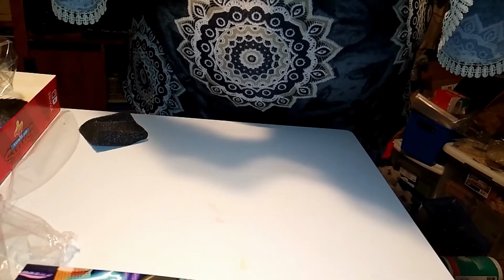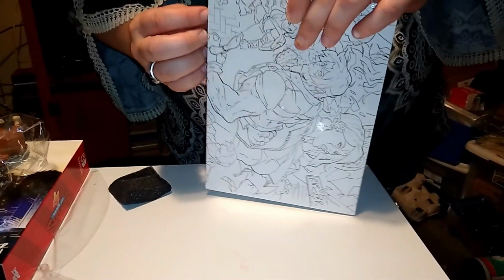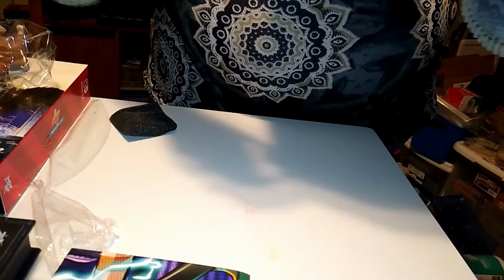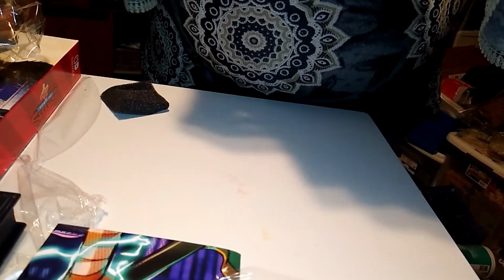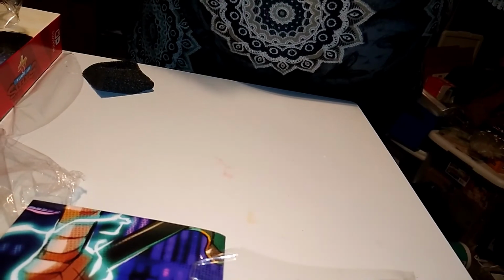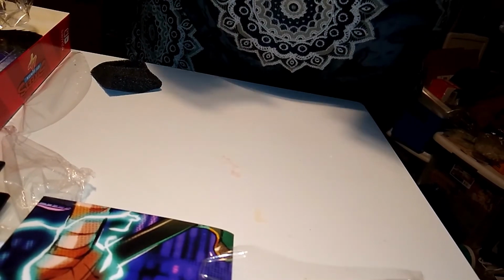I literally forgot it came with the art book. When she opened up the styrofoam, I'm like, oh my god, it comes with the art book. I didn't remember that. I thought it did, but I wasn't sure. Why did they seal the art book? Seriously, why? But it's a hard book. Isn't it hardback? Oh no, the collector's value. It's ruined.